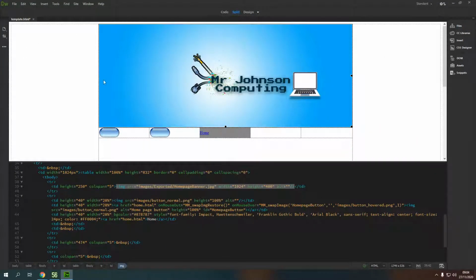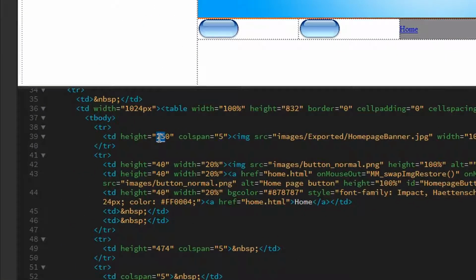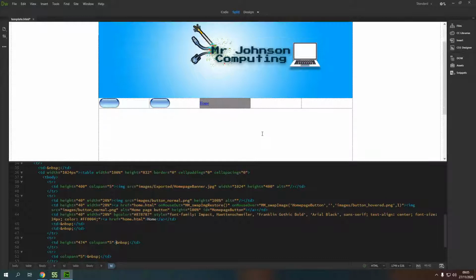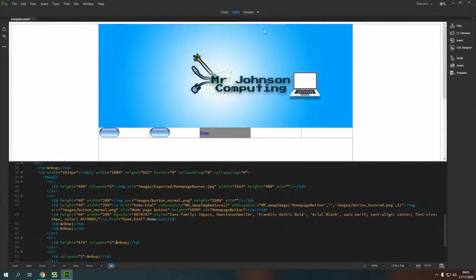Now you can see that the banner has made this box bigger, because I've set this banner to be 400 pixels tall. And so it's had to accommodate that. And I'm just going to update this here in the code. But obviously you might do it the other way around. If you designed your banner first and then thought about how big it's going to be, then you can just do this and update it this way. So I've now got my banner image in my website and it fits really nicely inside this box.